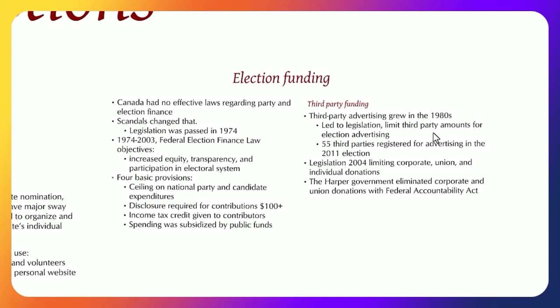These are still activities engaged in during the election. It's quite clear because we had 55 third parties registered for advertising in the 2011 election. There has been new legislation introduced over the last decade. So you have the 2004 legislation about corporate, union and individual donations, and the Harper government's elimination of corporate and union donations with the Federal Accountability Act. So this is, in short, an area that has been up for debate since the 70s, and governments will keep addressing the issue of election funding.